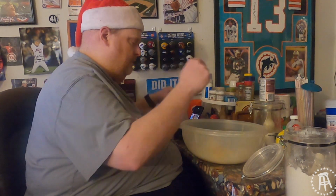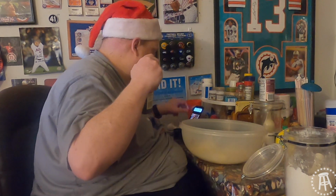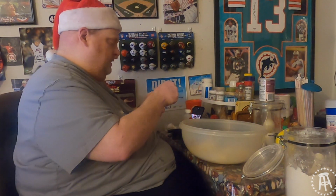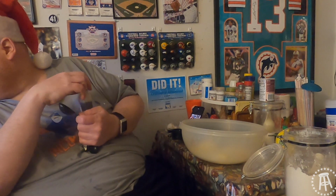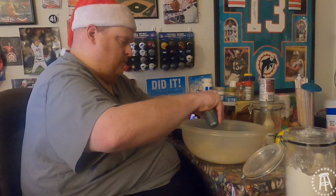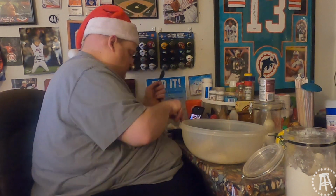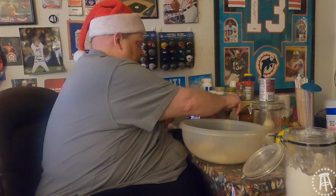No, I forgot, I have to add one more ingredient. Vanilla. Here's my little measuring cup. How much vanilla do we have to put in now? Put a tablespoon of vanilla.